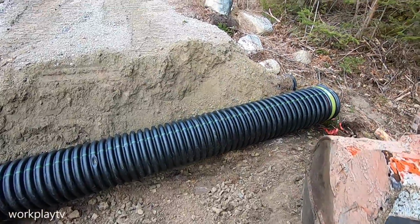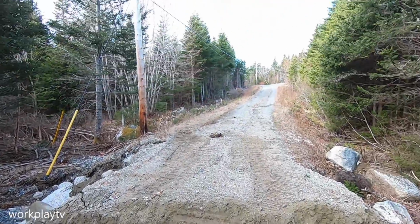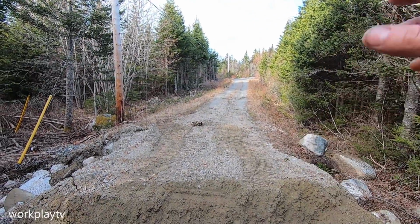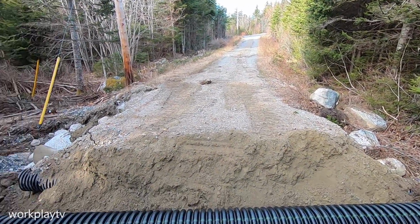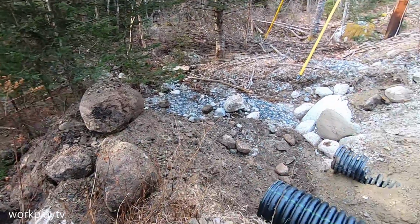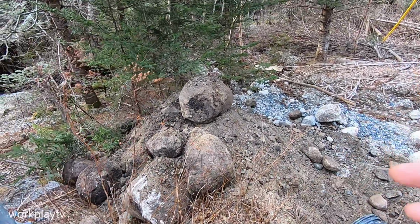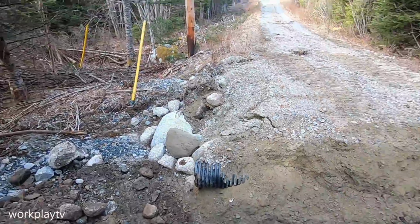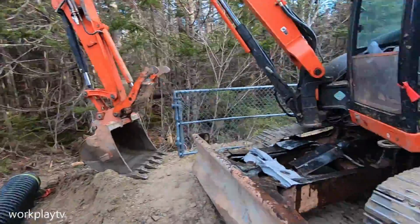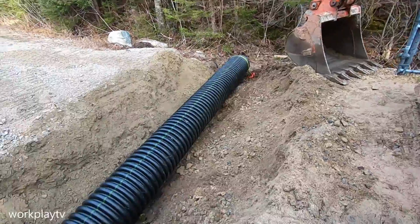Alright boys, so there she is, ready to rock and roll, ready for the truck to show up. When the truck gets here, I'm going to back them right up to here and dump it right in here basically, and then I'm going to clean up this stuff out of the way. Once I get this hole sort of filled in, I can track over there. I'll clean this stuff up out of the way, and I'll put some rock around each end, and fill this spot in with most of this stuff back here, and just leave enough to put a top coat.